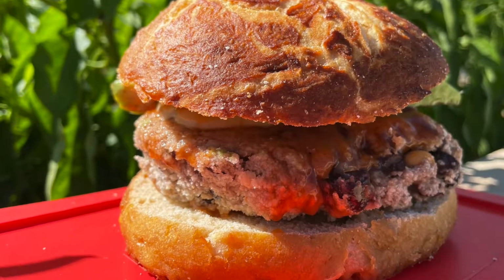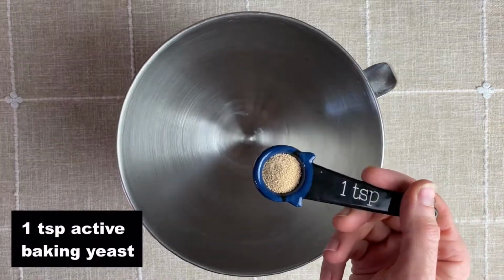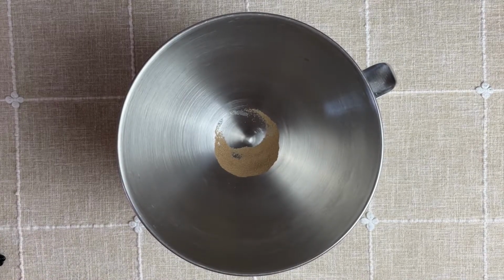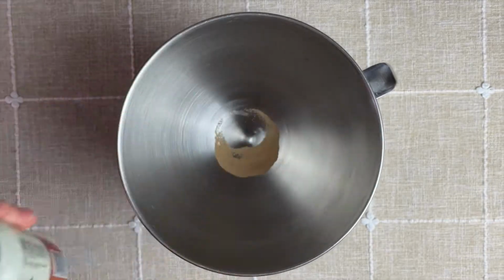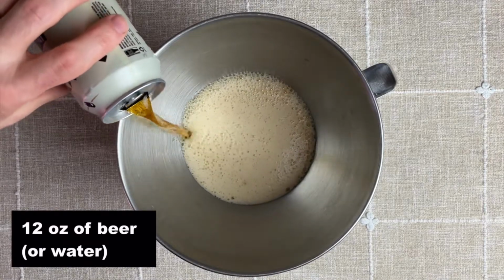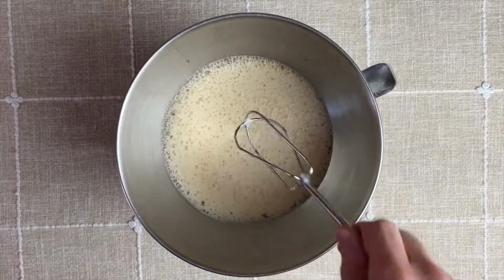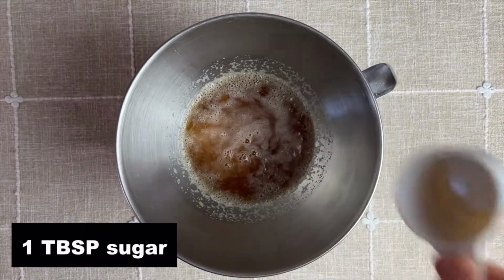Like most yeasted doughs, I'm going to start by adding 1 teaspoon of baker's yeast to a mixing bowl. After adding the yeast, it's time for some liquid, and while you can use water if that's what you want, I'm going to add a German-inspired twist by using this Vienna lager that I had in my house. After pouring in the beer, I used a whisk to assist in degassing the beer to kind of remove some of the carbon dioxide.